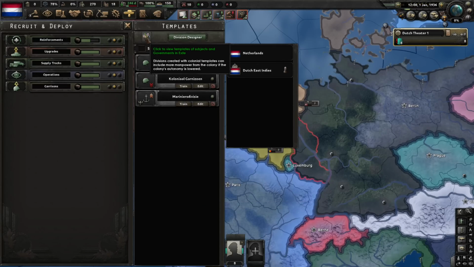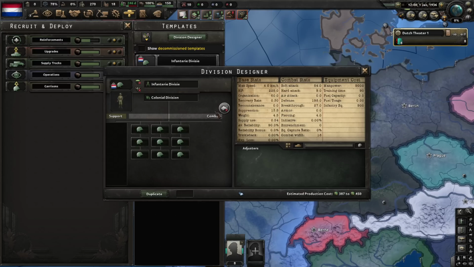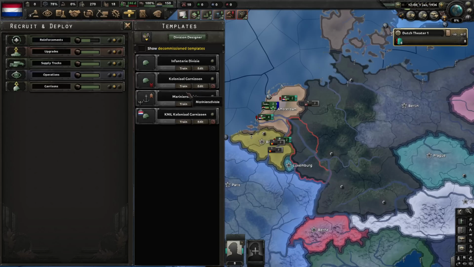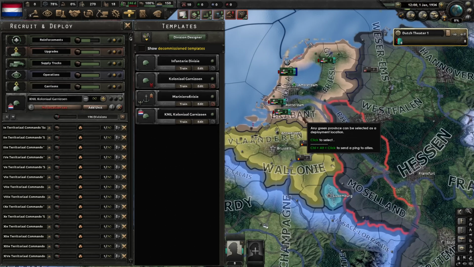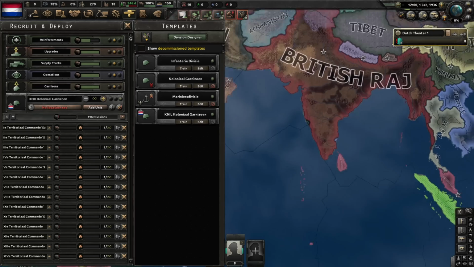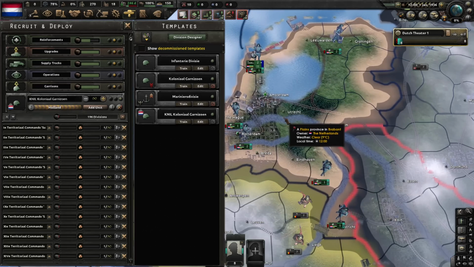So we'll click this, subjects, Dutch East Indies, and they have two templates, the 18 width and the 6 width. Let's start with the 6 width and then we will be modifying it. Train a lot of that. Highest priority, deploy it in the Netherlands. Some of you told me in the comments that you can actually deploy them here, even though it doesn't highlight on the map like it does here. And it turns out it's true, so thank you for the information.